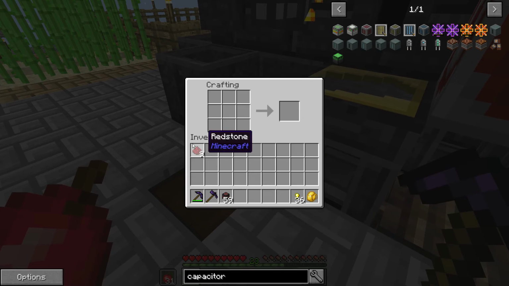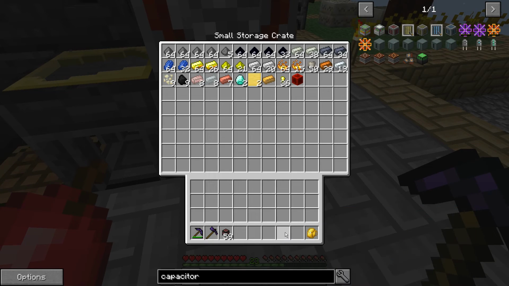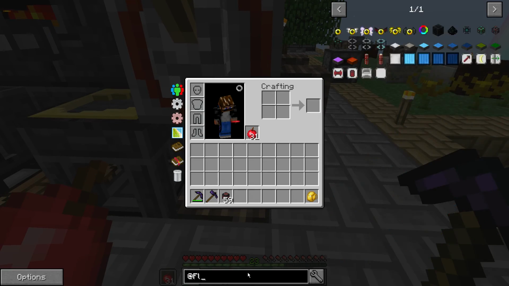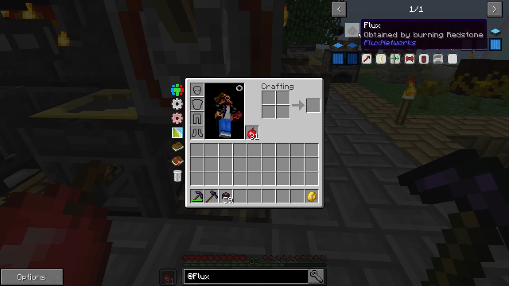So we need to do some more sifting of dust to get more redstone. But that's fine. We'll leave this here. We'll come back to it later. For now, this will do just nicely. So let's take a look at flux. Because these flux plugs, they're really nice.